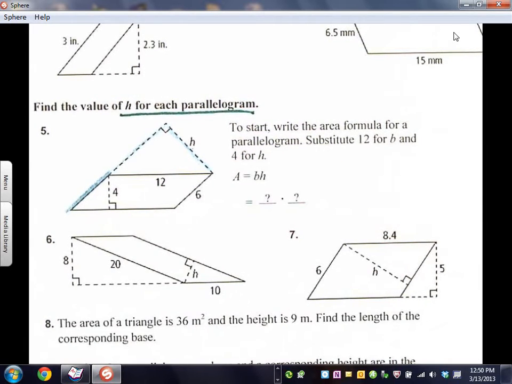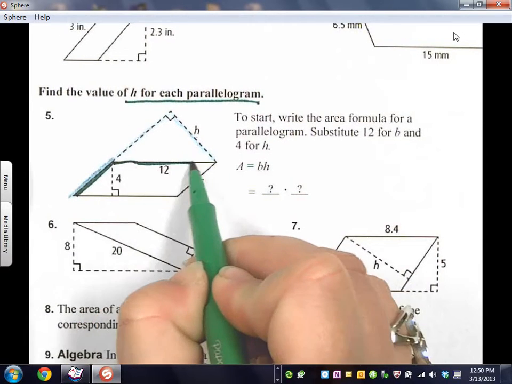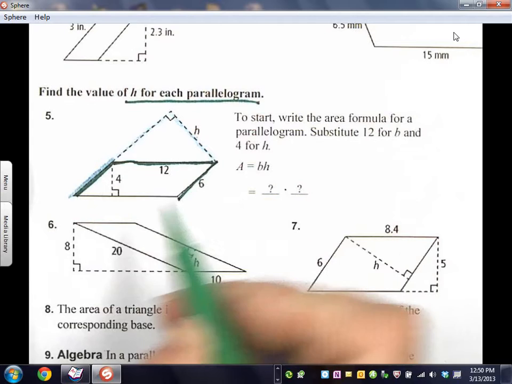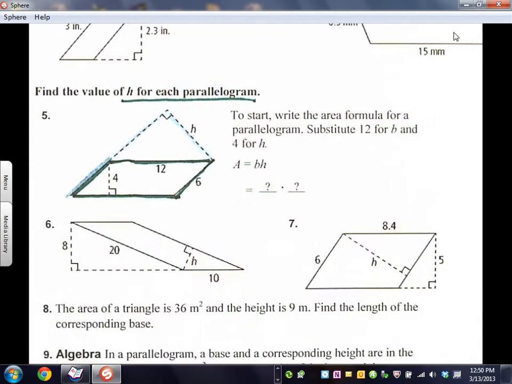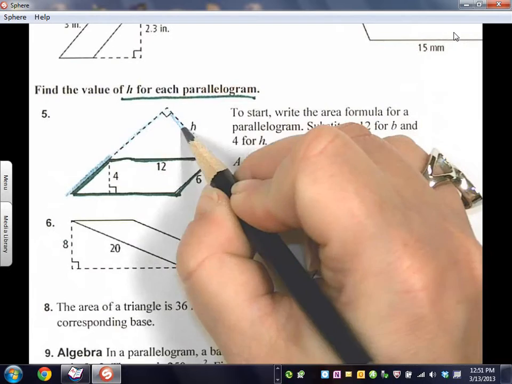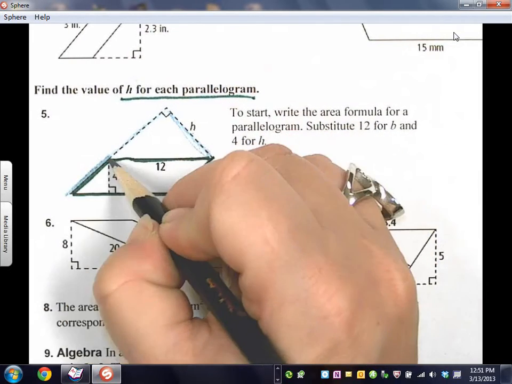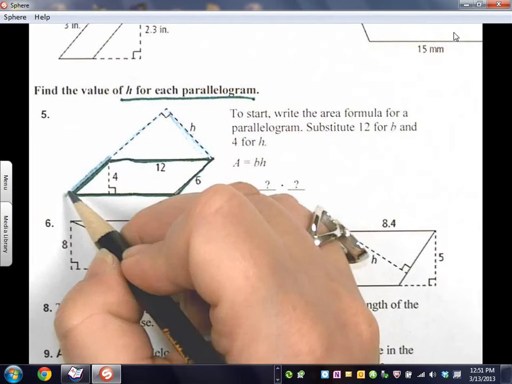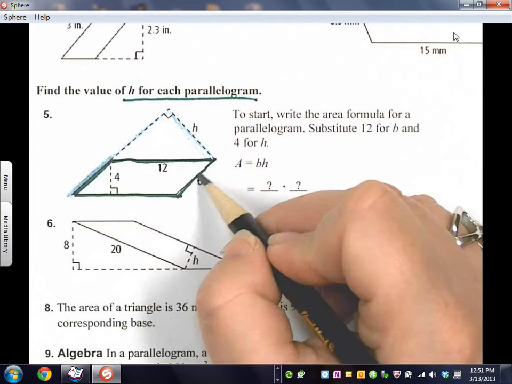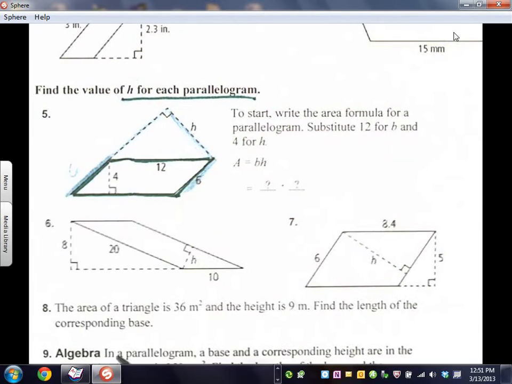Here's my shape. I'm going to make it dark so you can make sure you see the parallelogram. We aren't talking about a triangle here, we're talking about a parallelogram. Now the area of that parallelogram is not going to change. Let's go back here. We have the height, the H that they want me to find, that's this right here. And I want to find that side that it's perpendicular to, which is this. Do I know the length of this side? Well, let's check the other thing. Yep, it's 6. But I don't know the H.